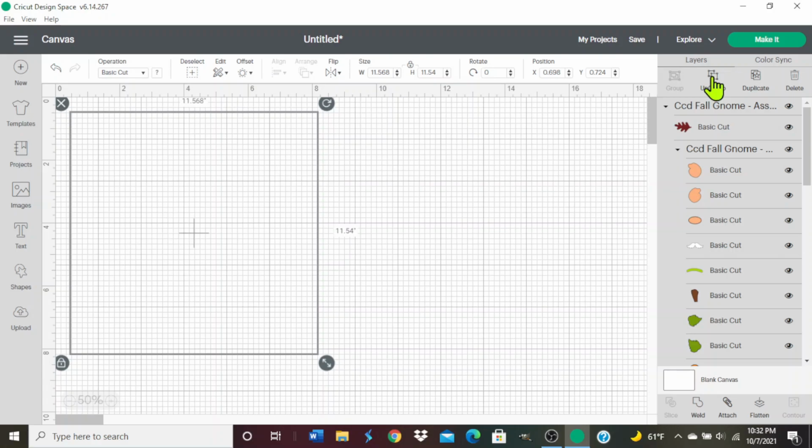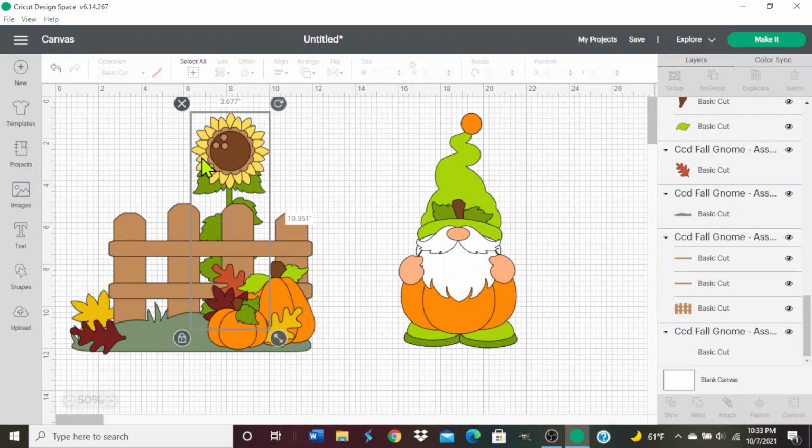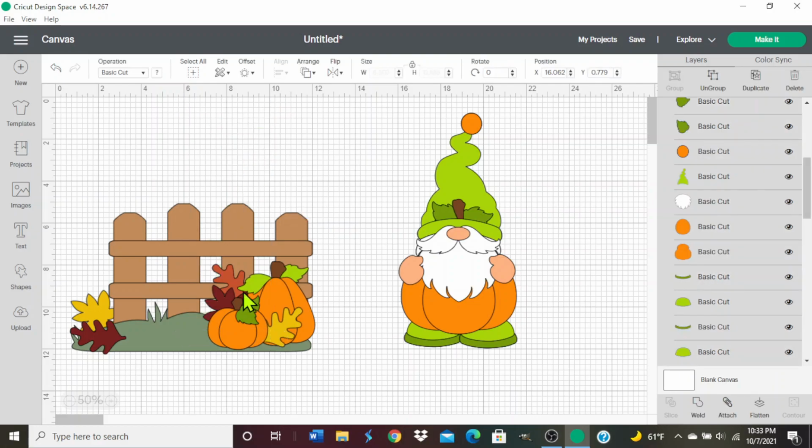Okay. And all I want to cut is this gnome. I don't want anything else. Let's see if it's, yeah, I thought it would be grouped. Okay. Sometimes parts of it are, some of it's not. So again, that's all I'm going to cut. And let me see, what else is grouped here? I want to get rid of this. I want to get rid of that. I'm going to put him back. I'm not sure exactly what I want to cut here, so no, I just want my gnome. I'm just going to draw a box around this, just get rid of it.